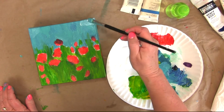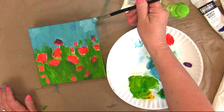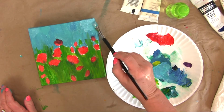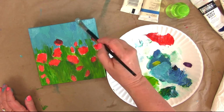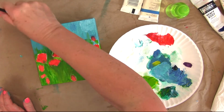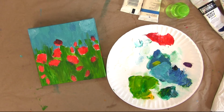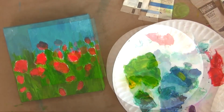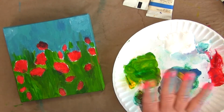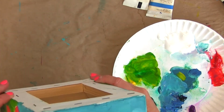I decided to add just a little bit of clouds, maybe. That's something a little different. Okay. I'm going to let this dry. We'll go back and we're going to add more in a minute. Let's let it dry just a tad. So I did pause the video just a tiny bit, and the reason why is I wanted to let it dry just a little bit.